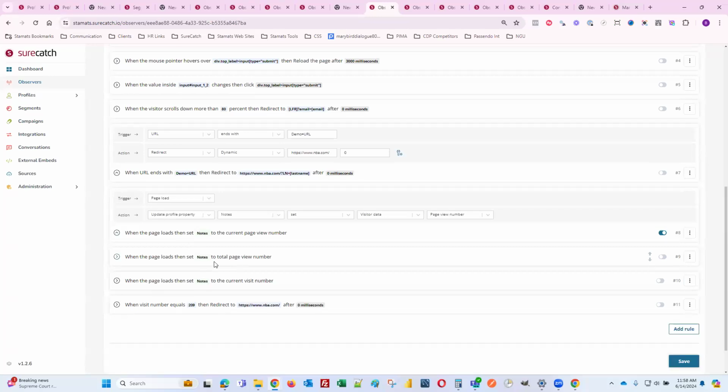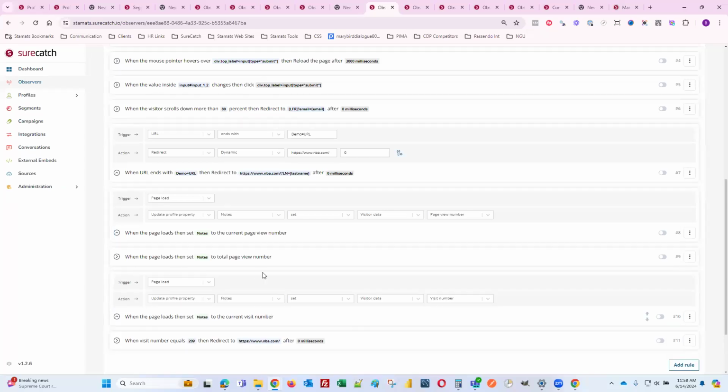This one is really, really simple. We've gotten through the majority of the complex ones where we're pointing out or having to select the CSS selectors, anything like that. Most of the remaining ones are relatively simple. I just want to show a couple more examples of this. So actually, let's not do page number. Let's do current visit number.